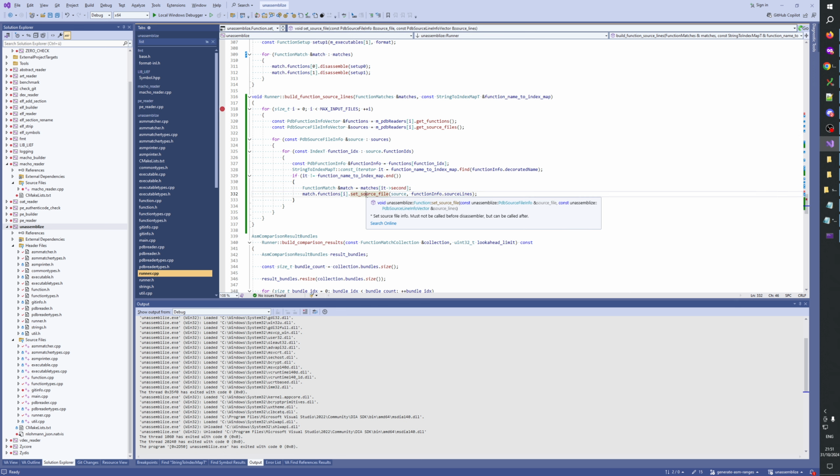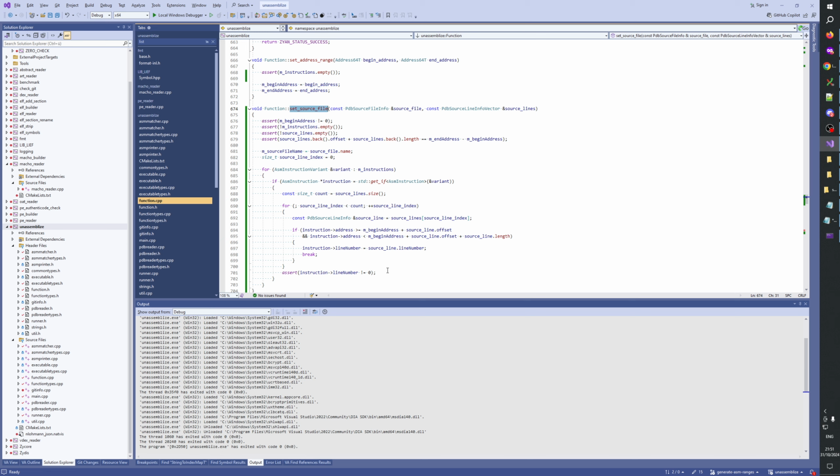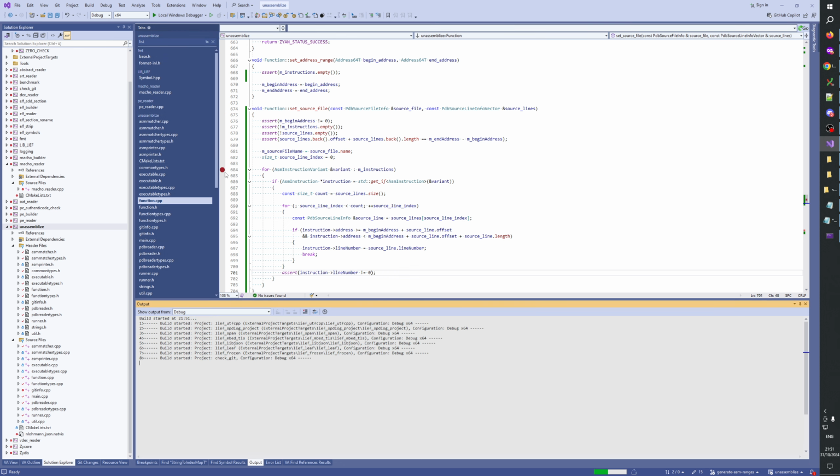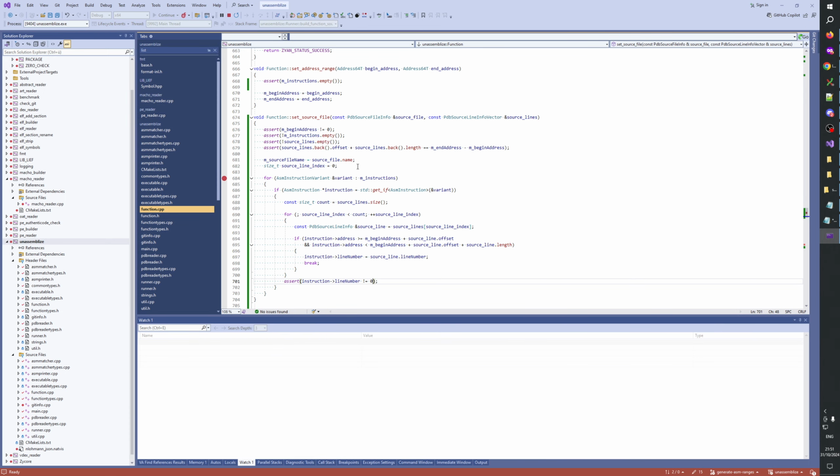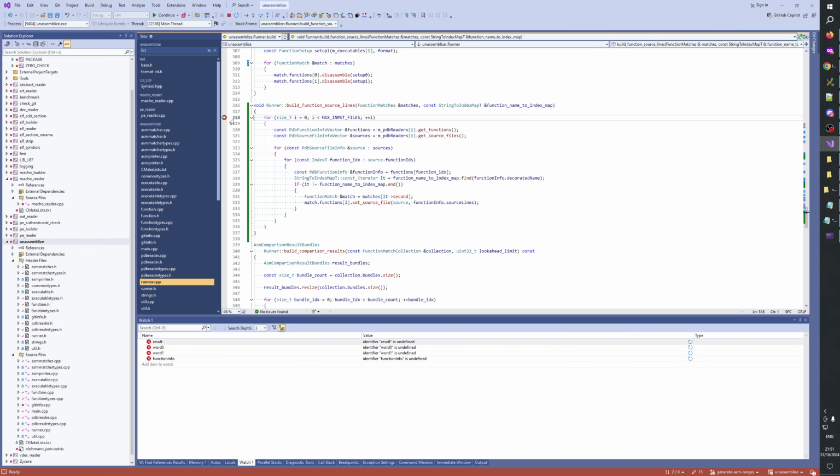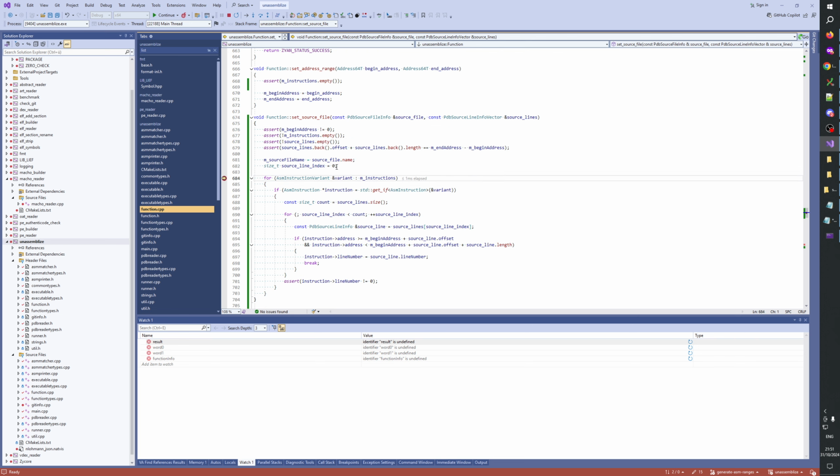I think this means that this is now successful. Otherwise it would have hit one of these things. Anyway, let's put a breakpoint in here and just look through some samples. Let's skip a little bit forward.